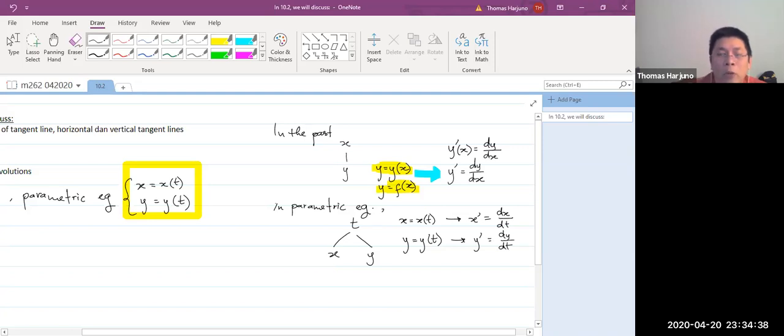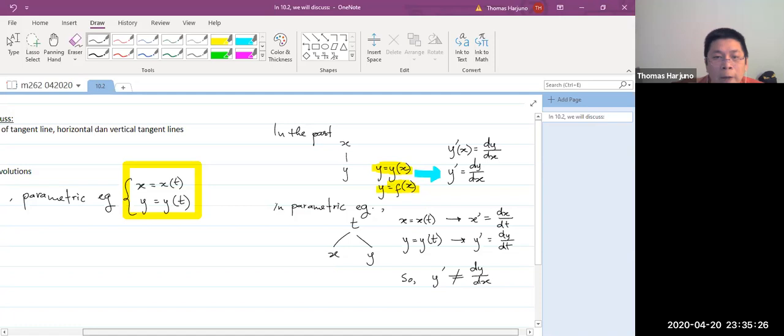So what I want to say is that this prime notation that I use here is consistent with the way we define the prime in calculus 1. So y prime is now not equal to dy/dx. That was correct in calculus 1 or prior to this lesson because y is a function of x. Right now, y is not a function of x. Y is a function of time t. So y prime should be understood as dy/dt, not dy/dx. You see what I mean?